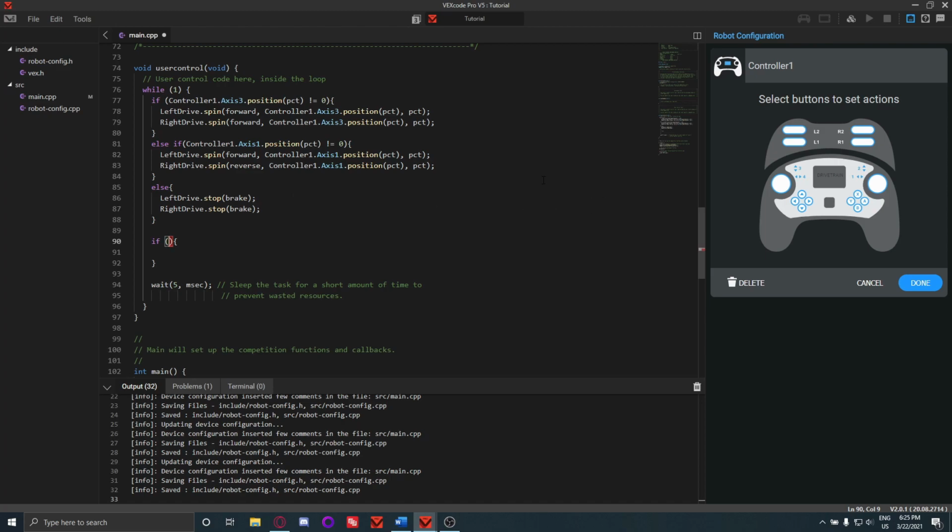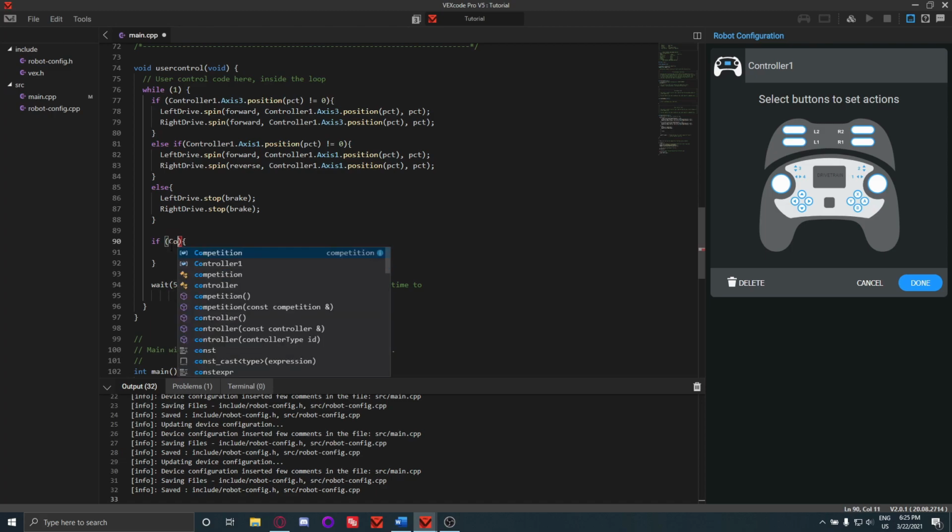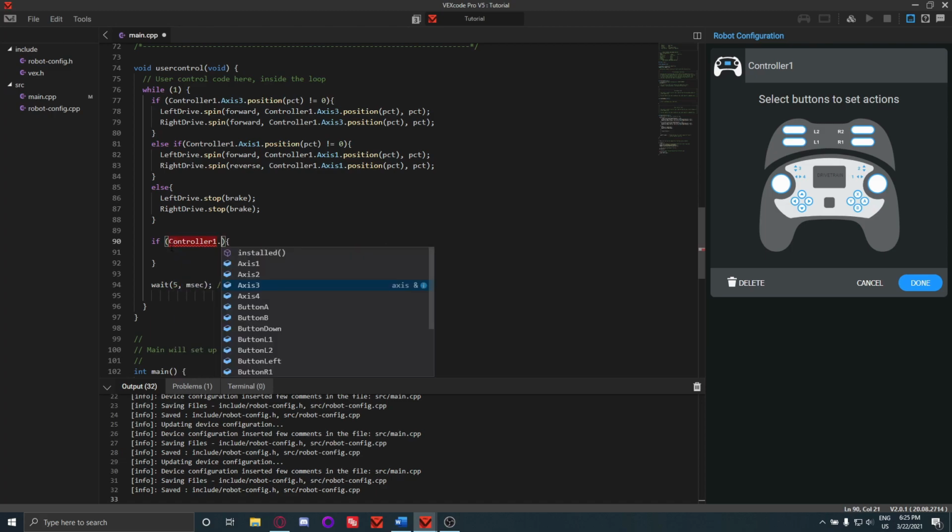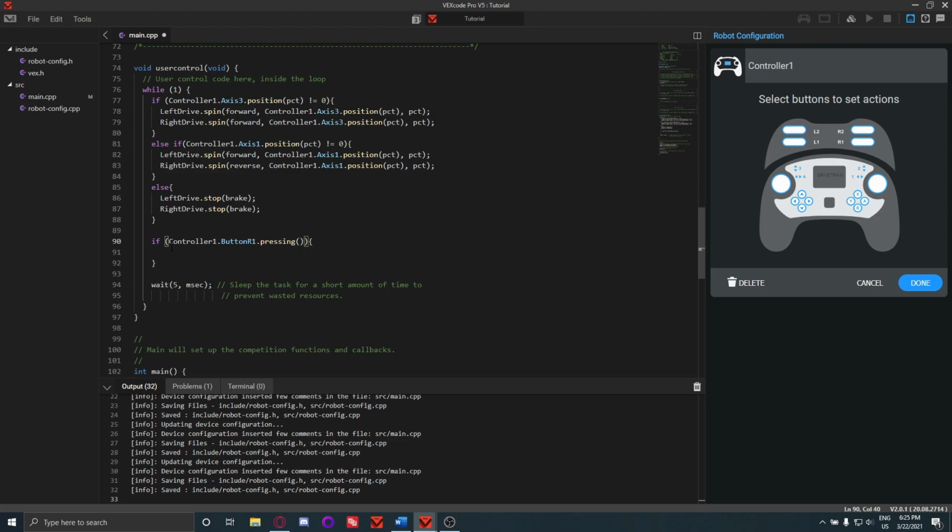So let's say we want to use the right triggers for moving the arm up and down. So we can do controller 1 dot button R1. And this is gonna move our arm motor up.